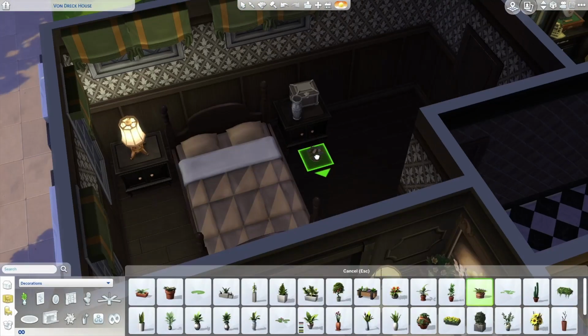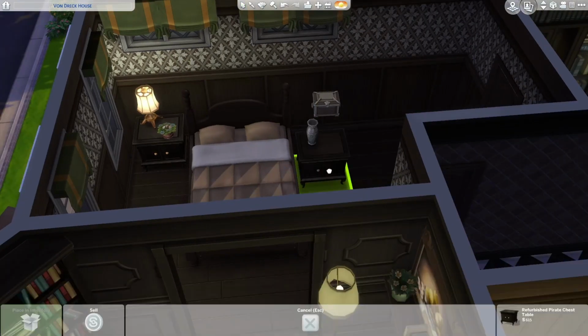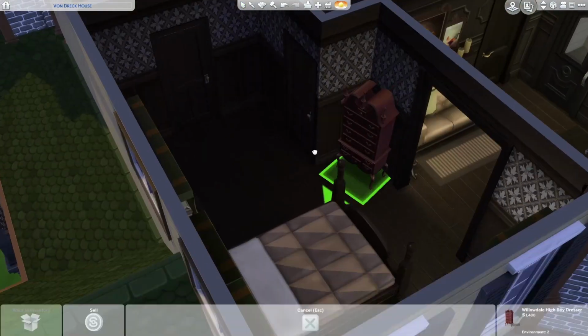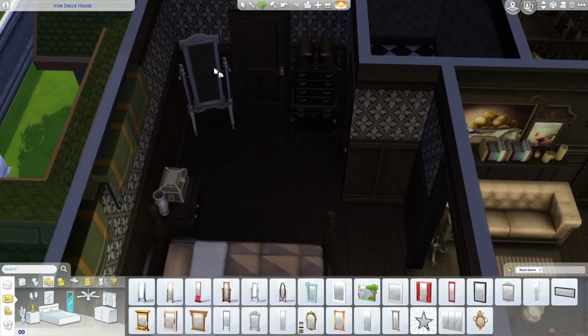This guy's super, super private. He's a really private person. So I put a lot of curtains all over the walls so you can't see into his little private world. And now I'm working on his bedroom.